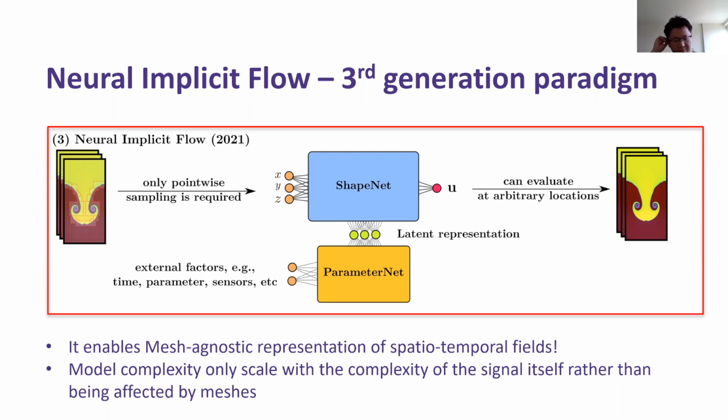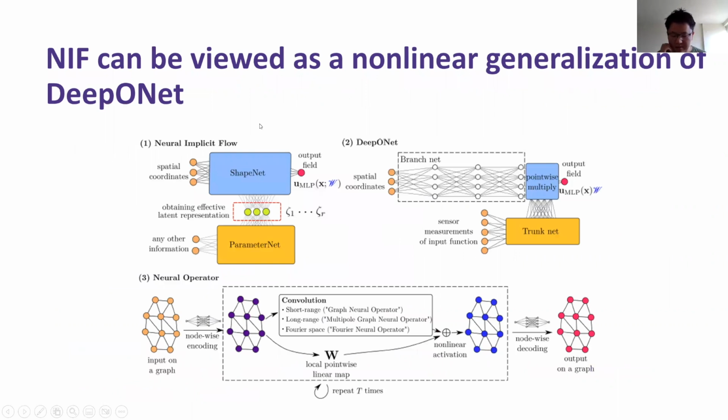Another example, for you to easily understand: think about a straight line. I can put 1 million points on a straight line, right? But a straight line is only 2 parameters, the slope and the intercept, right? So if you think about this in a neural network sense, these neural implicit flows do make sense. Okay, I think I just described the framework.